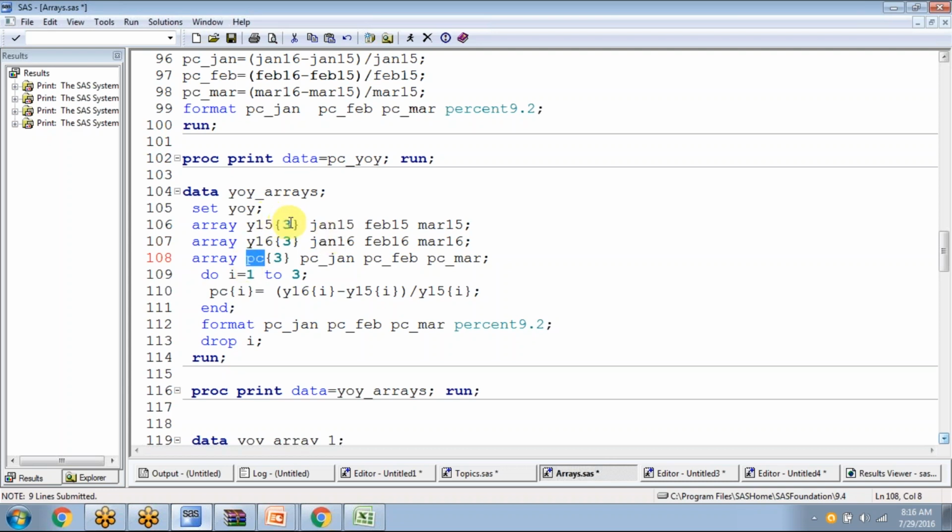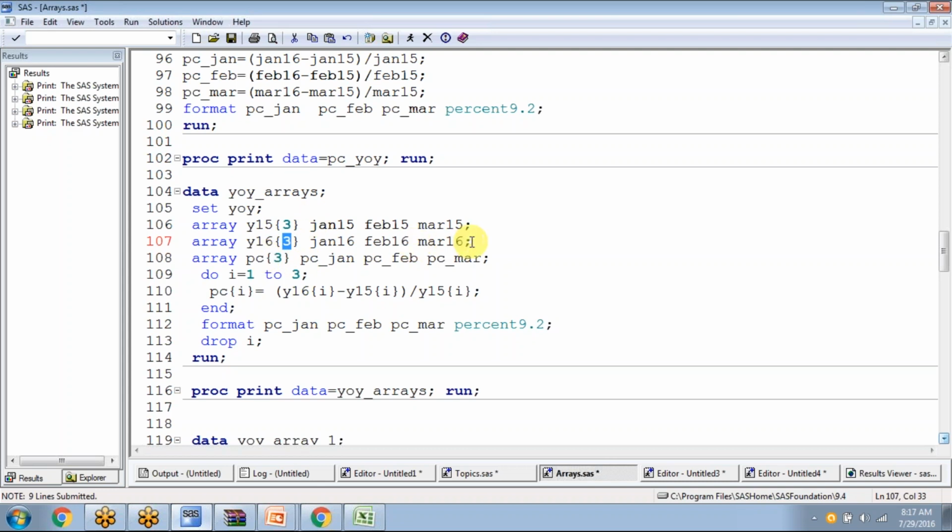In the array y15, I'm providing a list: Jan 15, Feb 15, and March 15. These are the three elements. That's the reason in the subscript you have three. In the same way, Jan 16, Feb 16, March 16, these three elements I'm sending to the y16 array, and the number of elements is 3. So in the subscript, I have mentioned 3.